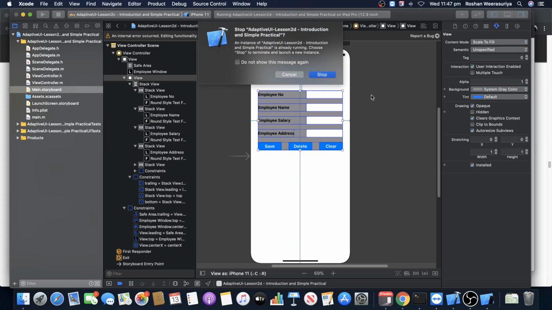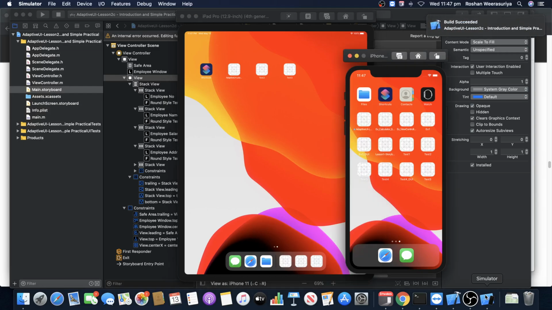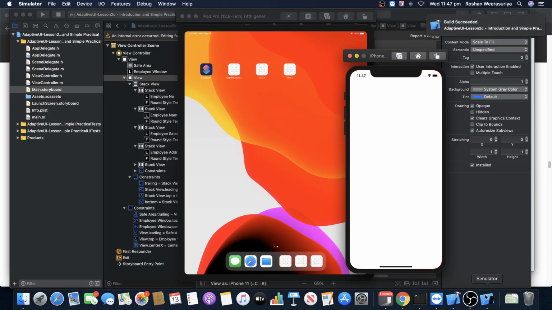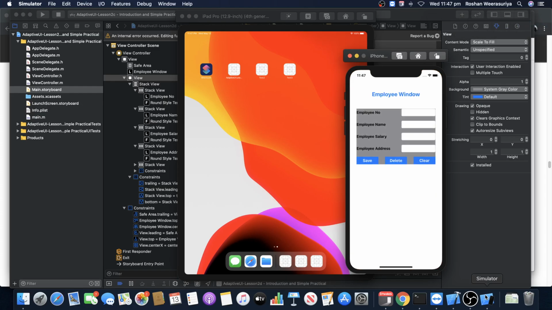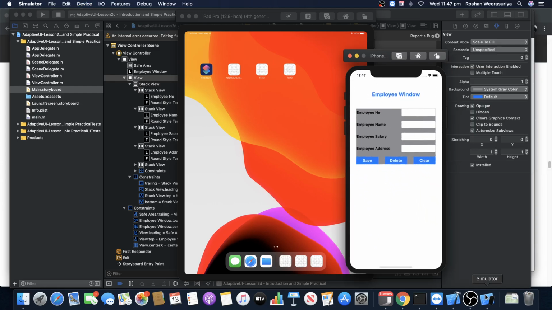So the auto layout constraints are in action now. Even if the orientation of the device is changed, the auto layout constraint triggers, maintains that 30 pixel, and dynamically updates everything. See, if I make it landscape mode, it's maintaining the 30 pixels from the two sides, in the safe area. Awesome, right? So you are learning a lot of things, my friends.